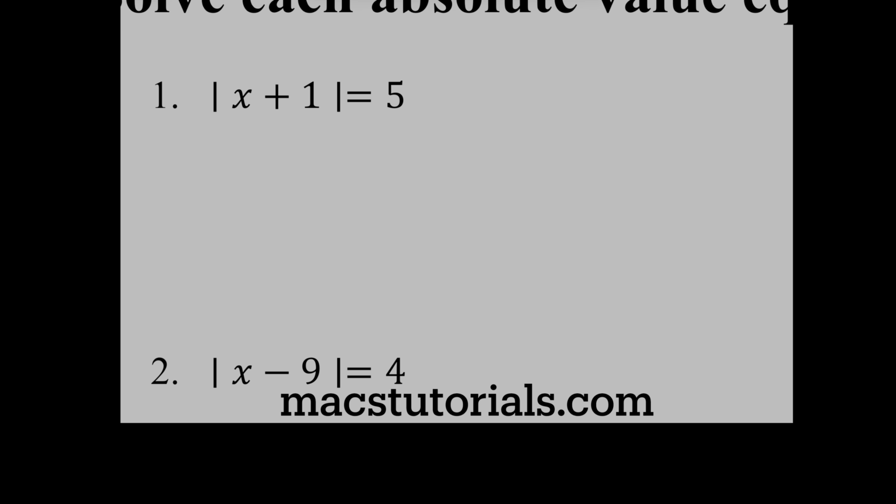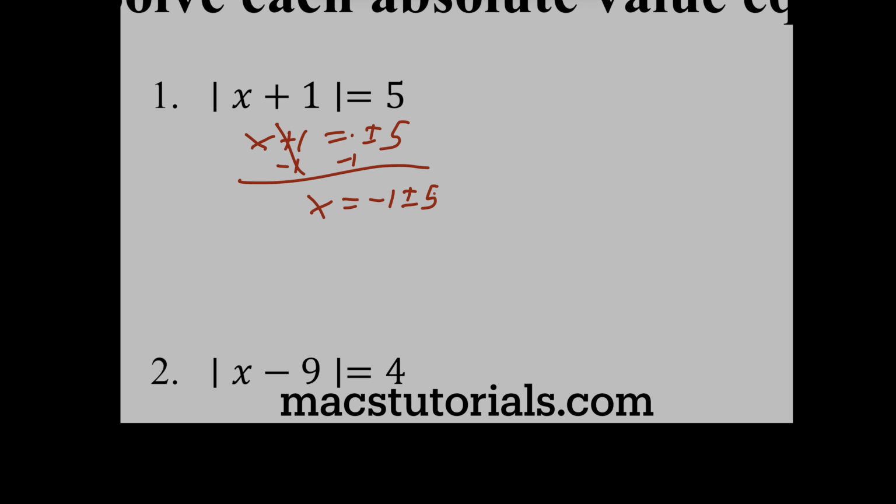All right. Anyways, the absolute value of x plus 1 equals 5. The way you get rid of an absolute value is you go x plus 1 equals plus or minus 5. So we want either the positive or negative version of this. I'm going to subtract 1 from both sides. I'm going to get x equals, and I'm going to write this negative 1 in front of the plus or minus sign. So I'm going to write negative 1 plus or minus 5.